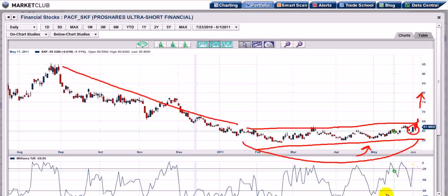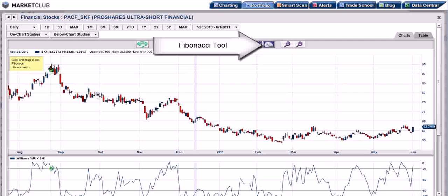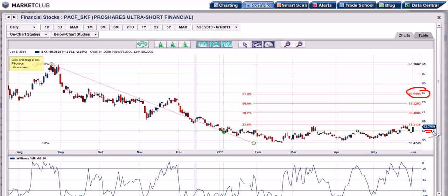In fact, what we'll do is just go back to our cursor, and we'll just go back to what we think a Fibonacci level would be on this. And quite simply, you just measure from the highs here, pull this down to the lows, which are right there, and you can see around 79.80 is a 62% retracement. That would be quite phenomenal if we were to see that move from current levels. So you're looking at potentially an $18 move, which is significant on a stock this price, but that's the key level to look at. This area around 63.30, we're not that far away, $1.30 away.